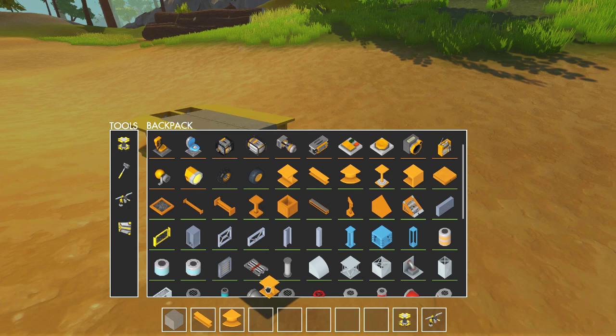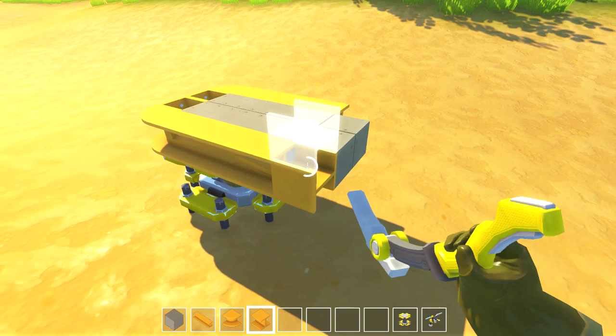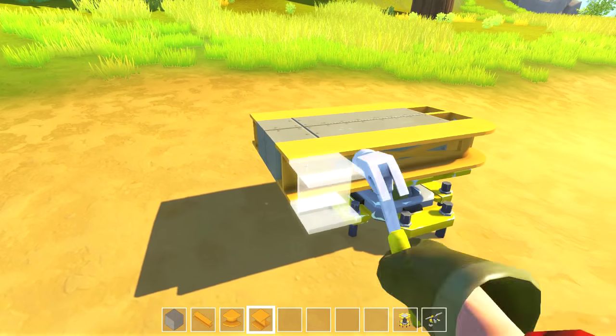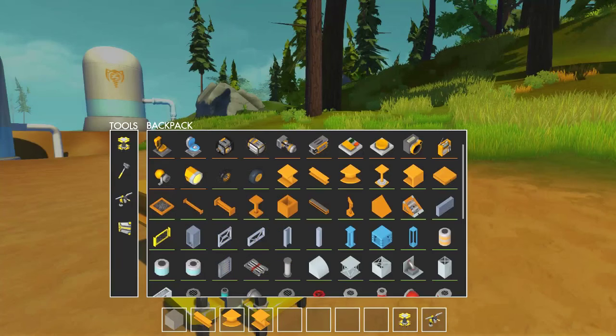To do that, we used these two blocks here. So you guys can use whatever blocks you like with this little back part. It just depends on what building blocks you're into, what colors you're into, how you want it to look and all the rest of it. But it really doesn't make too much of a difference.